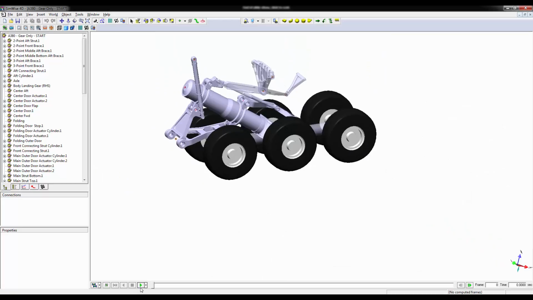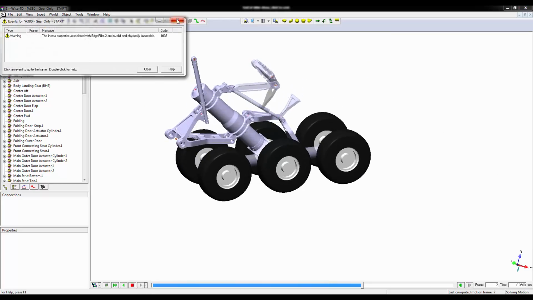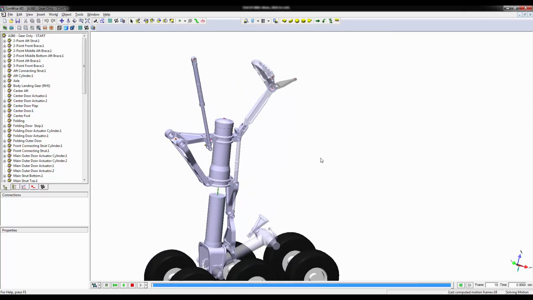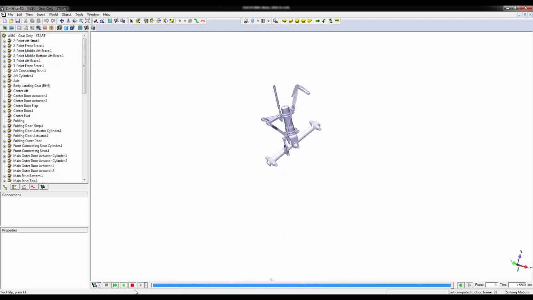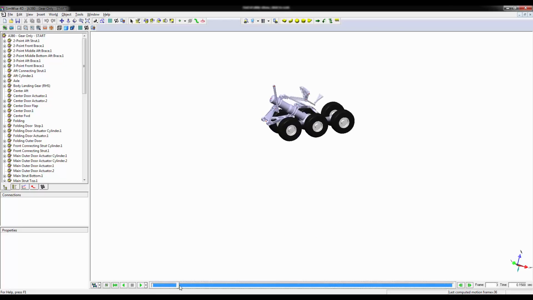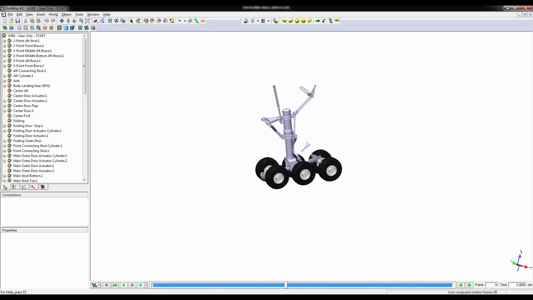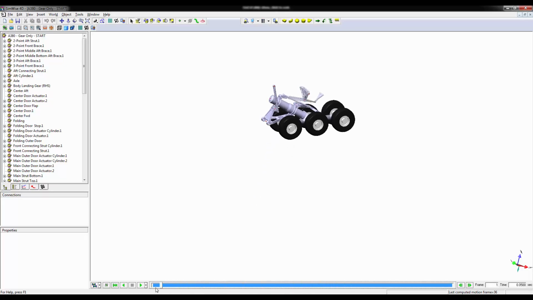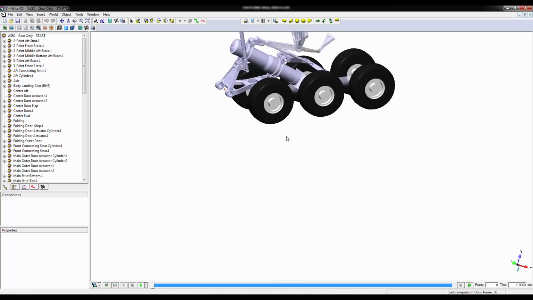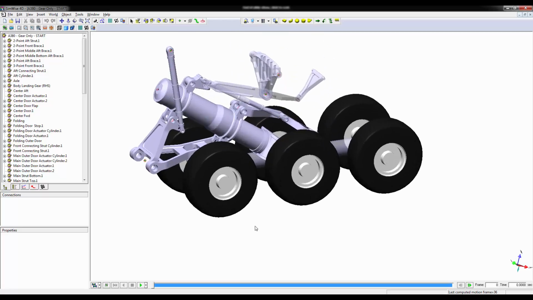Let's take a look at what happens if we just run the simulation button, let it fall with gravity. Okay, obviously that's not how we want our landing gear to function, but we can see that we are missing a couple restraints on some parts there. Okay, so let's go ahead and start taking care of that. Now before I do that, there's a few housekeeping things I'd like to do.